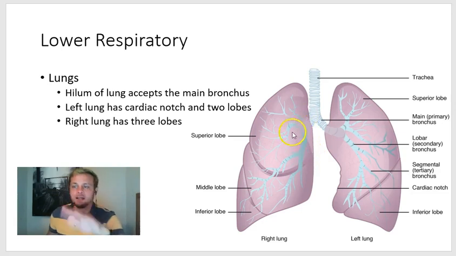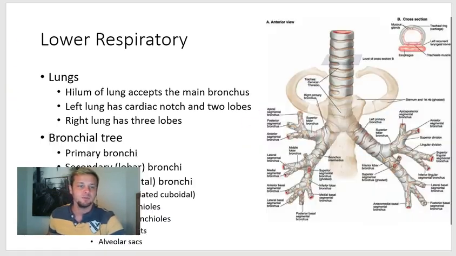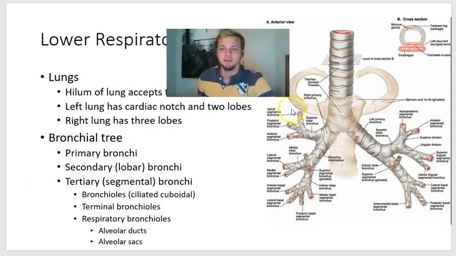As we move down into the bronchial tree, we have our primary or main, and then your secondary or lobar, tertiary or segmental, and as we move down, we're getting smaller and smaller, and you go from bronchi to bronchioles.